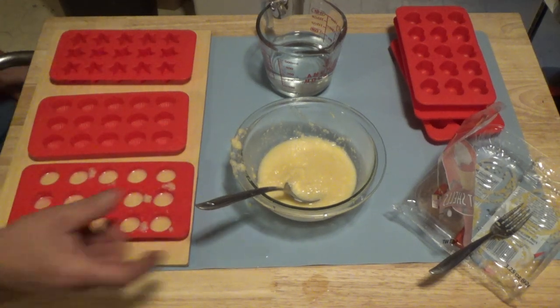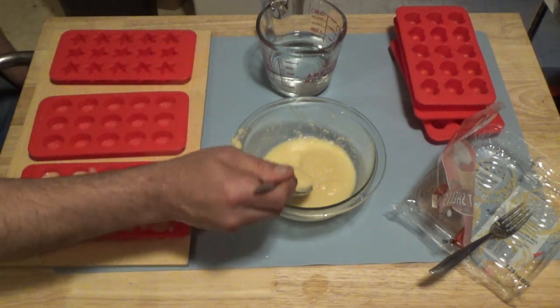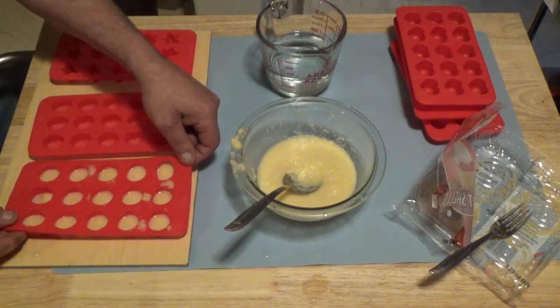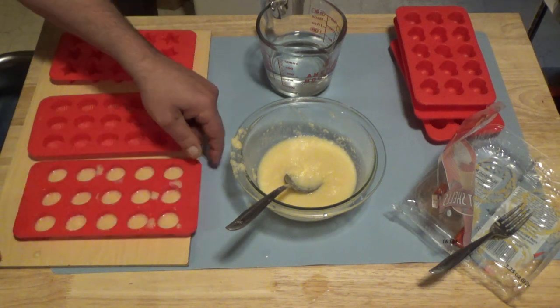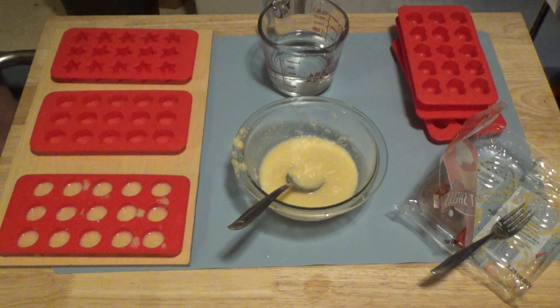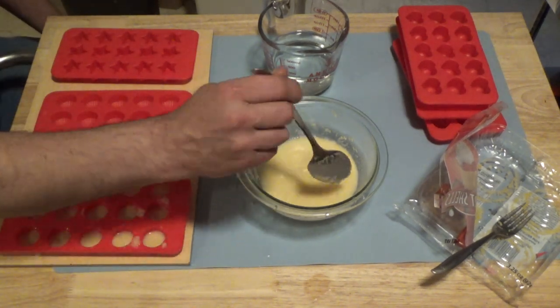I just drop those to kind of get that to collapse out, and then I can see where I missed some right there. I'll get it all flat and move on to the next mold. Pretty simple. Cue the music, John.